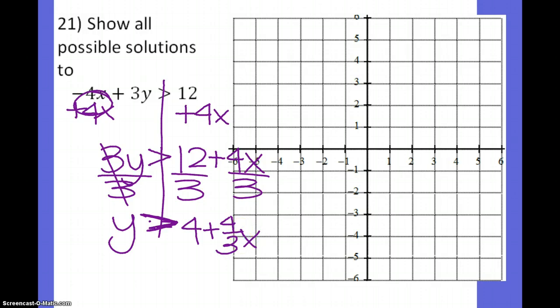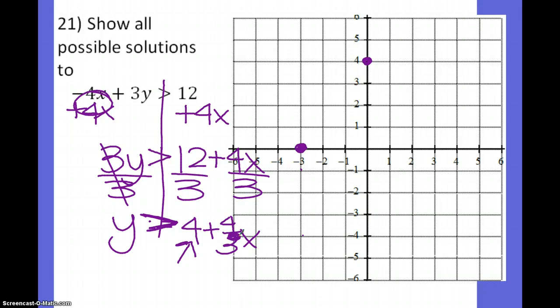So we're going to start on the y-intercept, which is 4. The slope is 4 over 3, so we're going to start at 4. Up 4 over 3, well, that's off the graph, but if you go the exact opposite and you go 1, 2, 3, 4 to the left, to the left 3, not 4. Because we went down and to the left, that's exactly opposite. So do you see that those dots are still headed up? It's still a positive slope. That's what we need it to be. And 1, 2, 3, 4, 1, 2, 3.